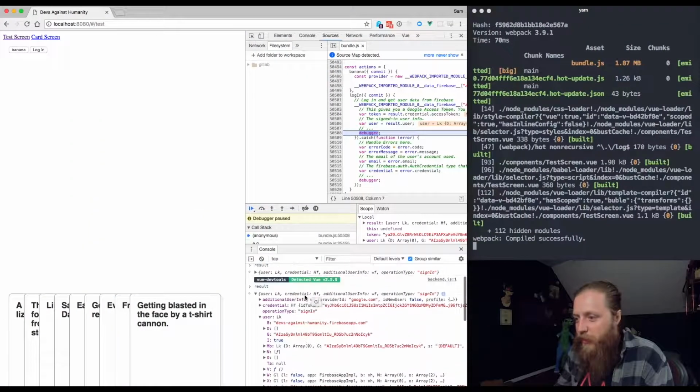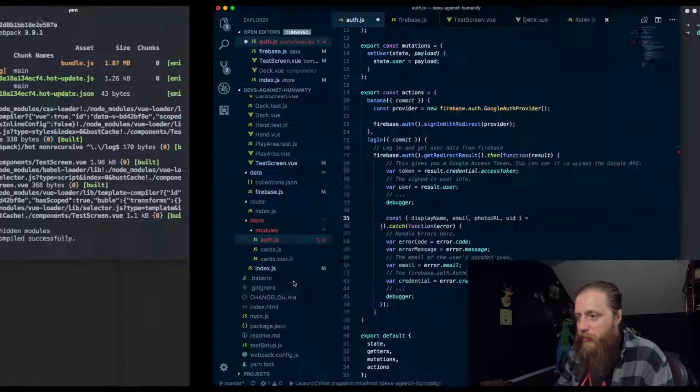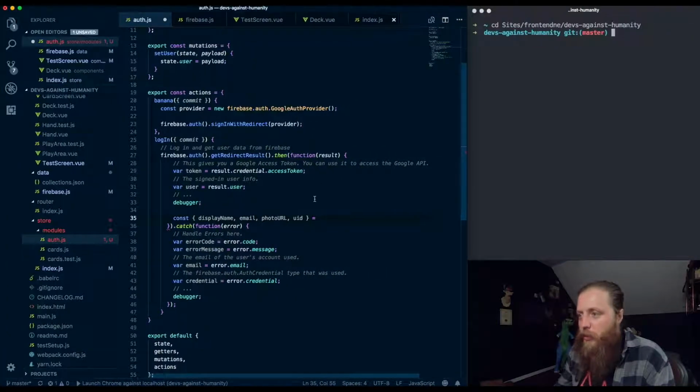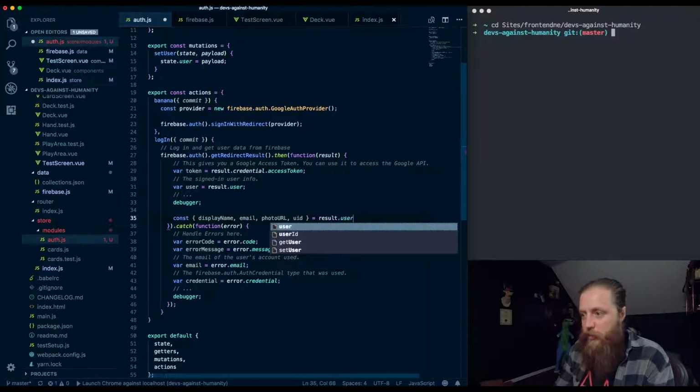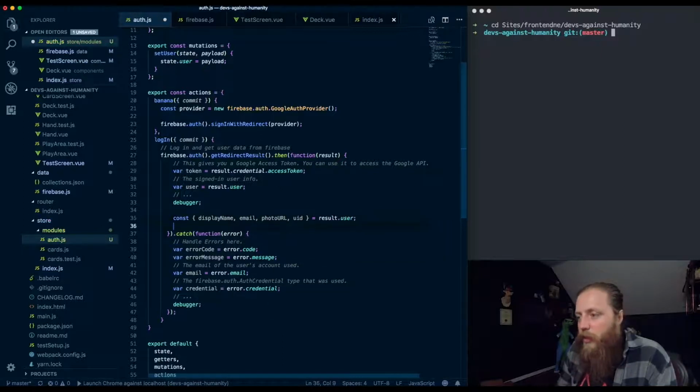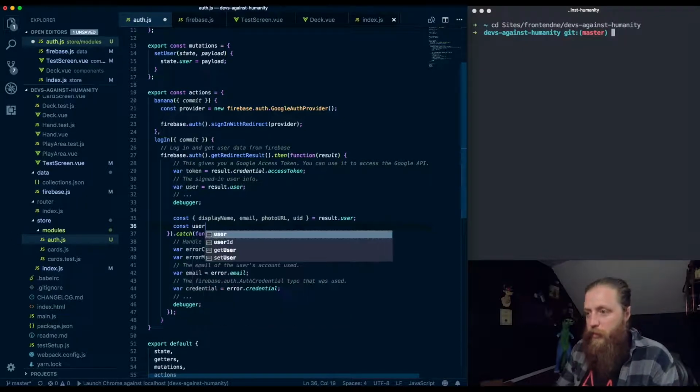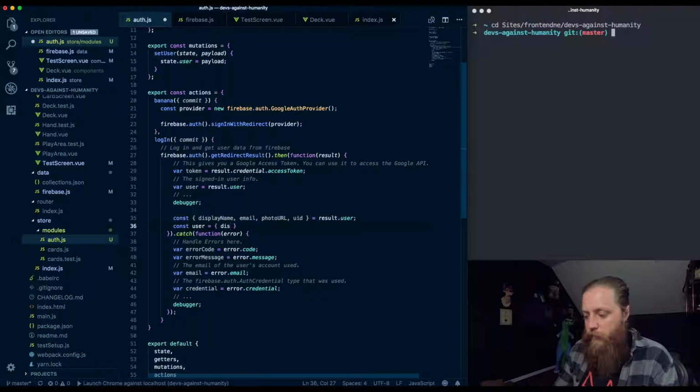So I want them off. What object are these on? What is it? results.user. And then I just want to have user equals display name, email, photo URL, and UID.